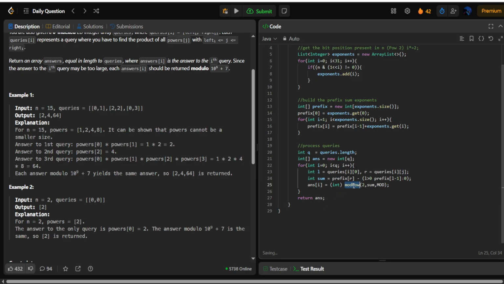Now we create this method for the exponents. Private long mod power, here we pass a long a, then another long b, and long mod.